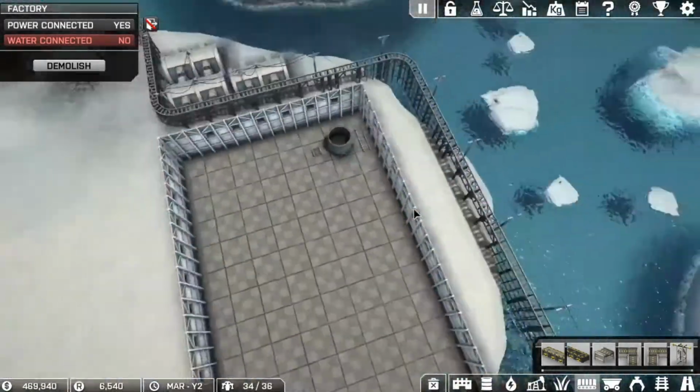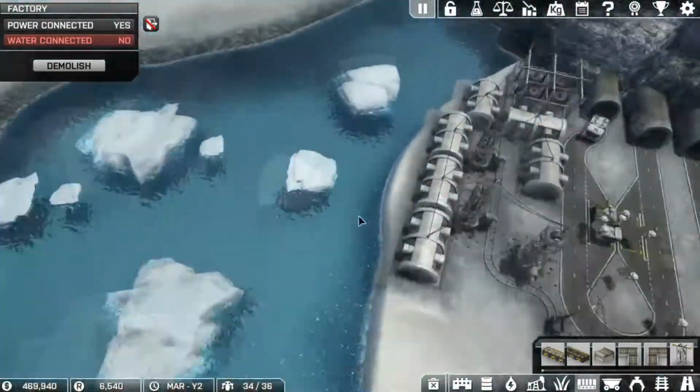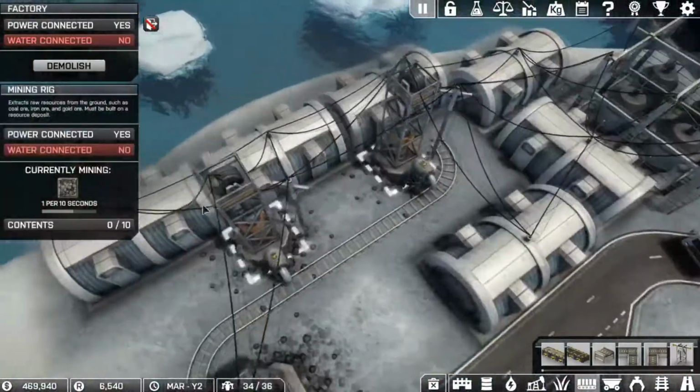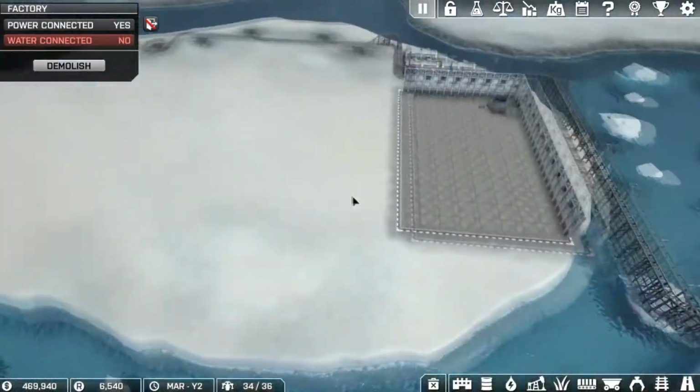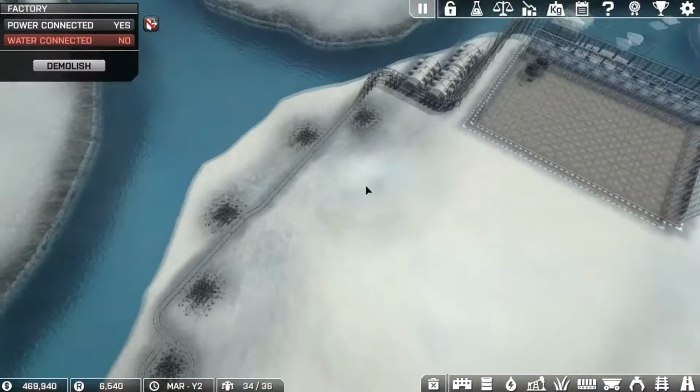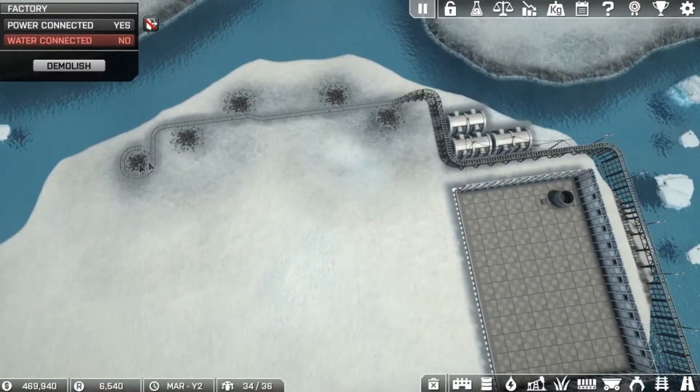What am I on about? 10 crates per second. There we go. That's the stat I want to follow. 10 crates per second. That's 1 per turn, 2, 3, 4, 5, 6, 7, 8, 9, 10, 11. 10 per second.